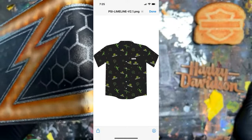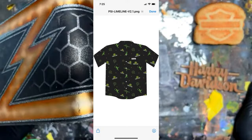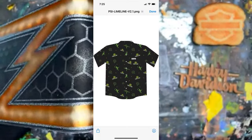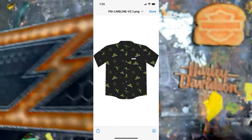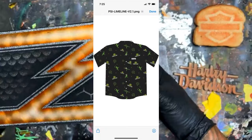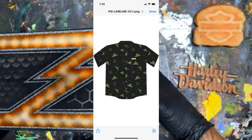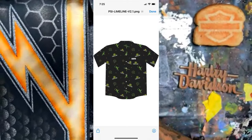I figured, because everything's kind of grayish, like every time my stuff gets dirty, like black gets dirty, it's because there's gray on it. So I was like, if we do dark gray, it'll look cleaner. It's also going to be in a wrinkle free type material. So those are the ones that are getting made, guys. We're getting them in large, extra large, extra extra large, and XXX. It's getting made right now. It's a couple weeks out, but they're working on it and it's coming.